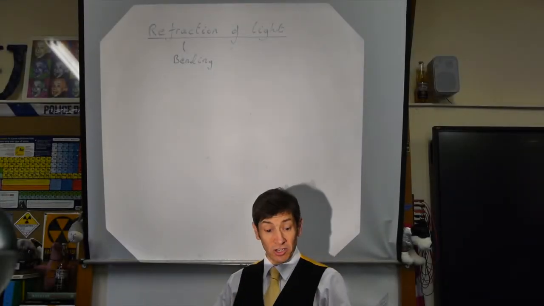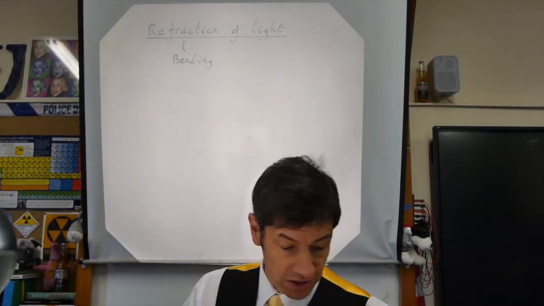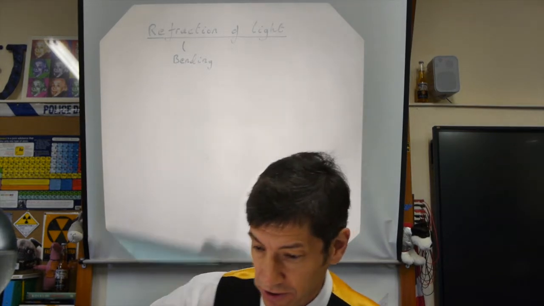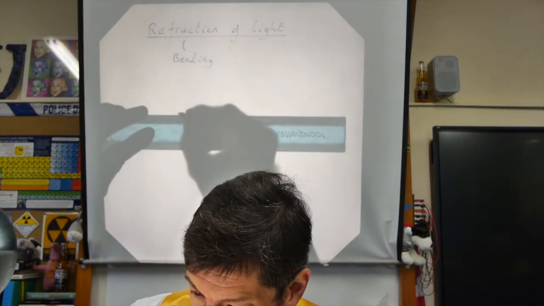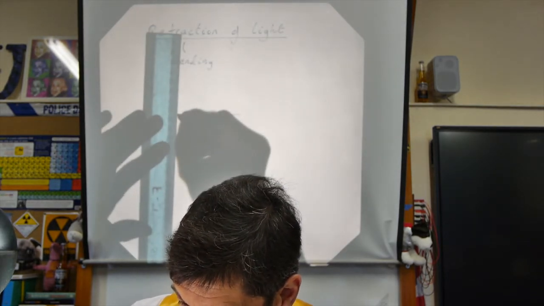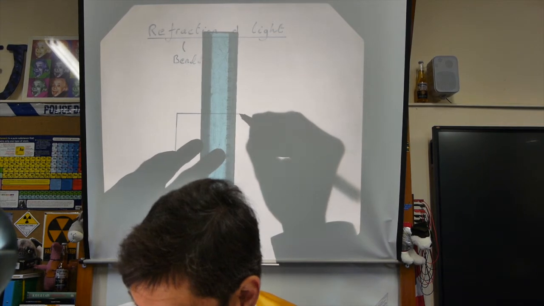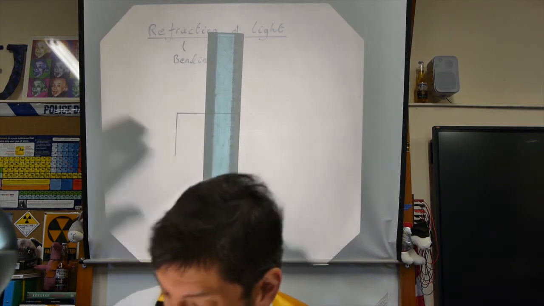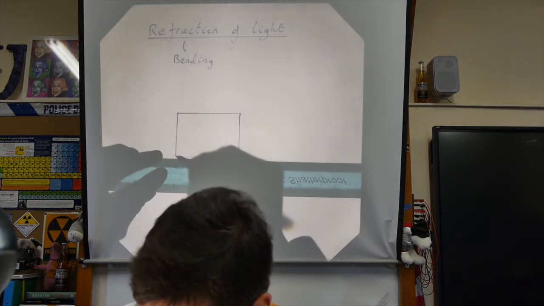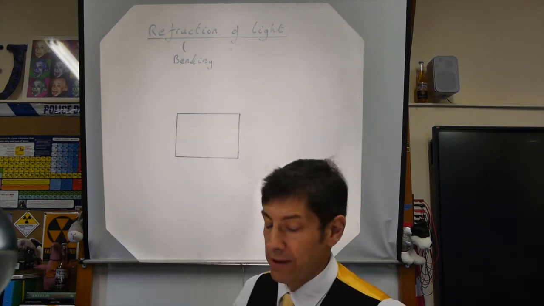So let's have a closer look at what we saw there with our experiment. I took a glass block, and I'm going to draw that glass block now. This is a little bit tricky. So here's the glass block. The ones in our lab are plastic because we don't want students dropping them and cracking them. But when I was at school, it was always a glass block. So there we go.